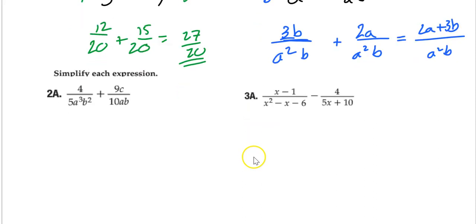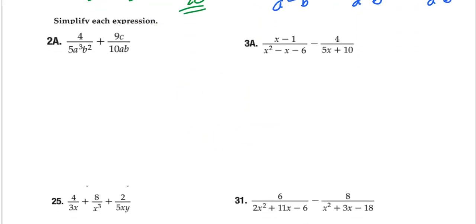So let's do a few examples. Look at this first one here, right? Now, honestly, the way I do this is I just kind of think, what's it missing? That's how I find my LCM when it's like this. I have a 5. I need to get to a 10, right? So let's find LCM, sorry. So the LCM is 10. We need one of each. 5 and 10, they both go to 10. I got a cubed and a, so I take the bigger one. I got b squared and b, take the bigger one.